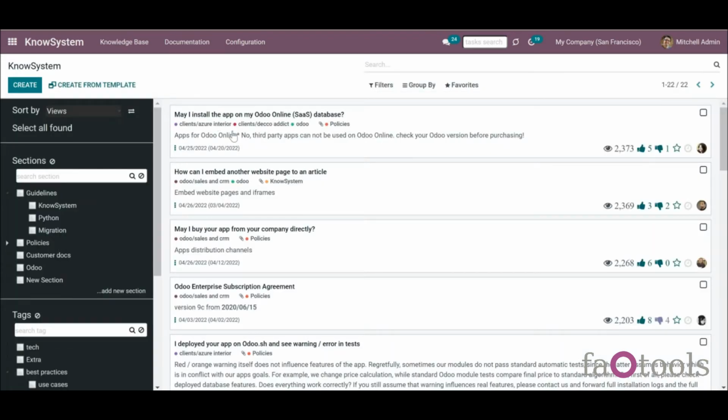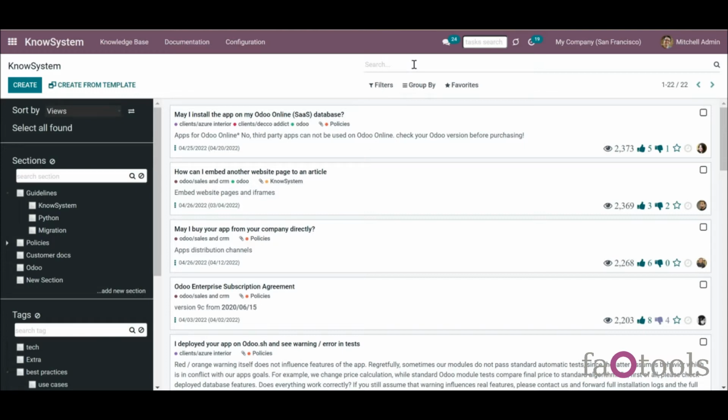And now let's look at the main part with the articles list. Here you can see article titles, tags, the date of creation, last edit, author's photo, and preview text. If an article has no preview text, it will be generated automatically, as the plain text extracted from the beginning of an article. For preview text, you can use pure HTML tags.